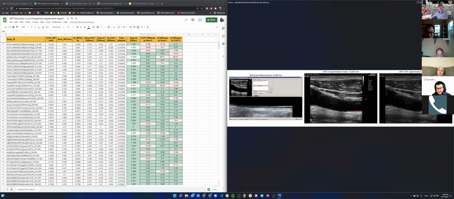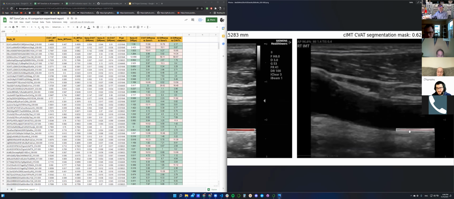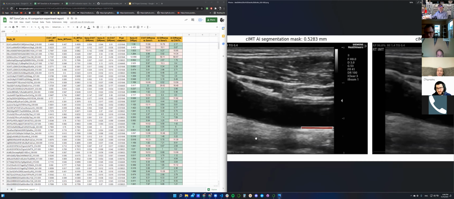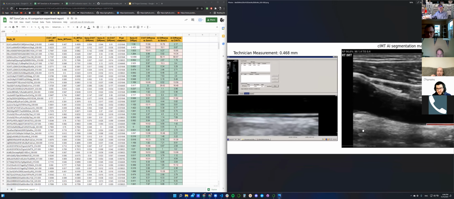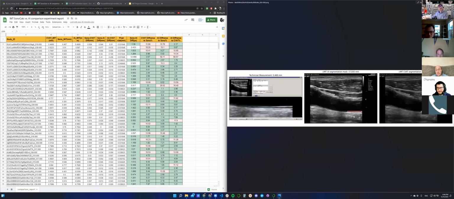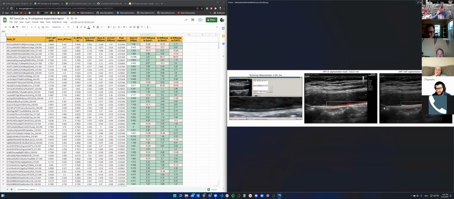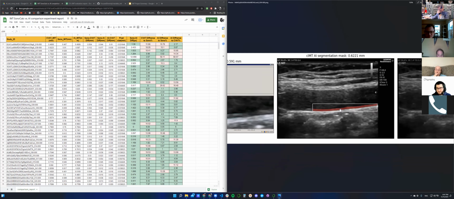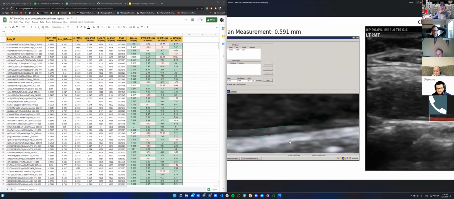Yeah. Okay. And also, in that case, the technician drew here on the far right side, not near the bulb. And I think that's the case because here the IMT was more clear. Yeah. She didn't take this part, right? So it's a bit subjective about the right region to draw the IMT. But usually, we just heard from Joe that the standard is 1 centimeter approximate to the bulb. So do we need to account for that in our model?